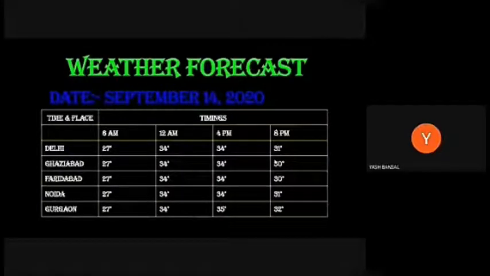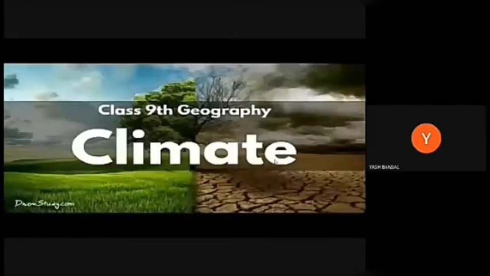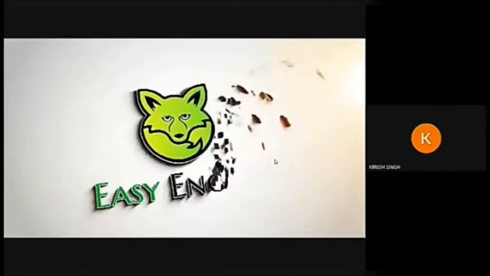We have collected the weather forecast of the date 14 September 2020. These are the weather forecast of Delhi NCR, and these are the weather forecast of some different states. Here is a small video to define what a climate is. And here is a reference video for you all to differentiate between weather and climate.